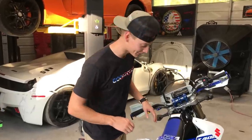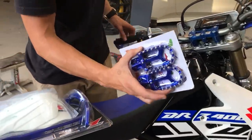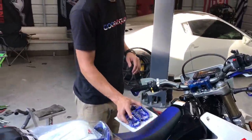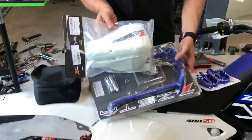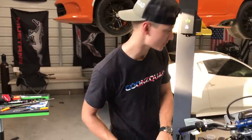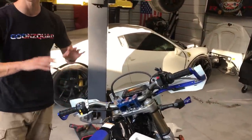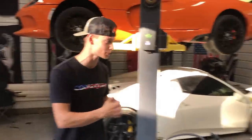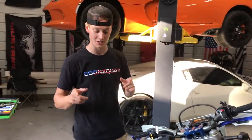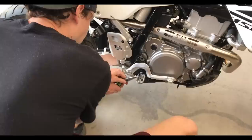All right, so we are back in the garage, and we just got some foot pegs in the mail. Check those out, nice and blue, gonna match the wheels, and these are enlarged, so they're gonna be a little bit more comfortable. And also, we're about to install these new handlebar guards. I think that's what you call them, right? Hand guards, brush guards, because these are scratched up. And then after we install that, we're actually gonna move onto our super smashed bike, because we found some pretty nasty damages, and we're gonna talk about those right after we install this stuff right here.